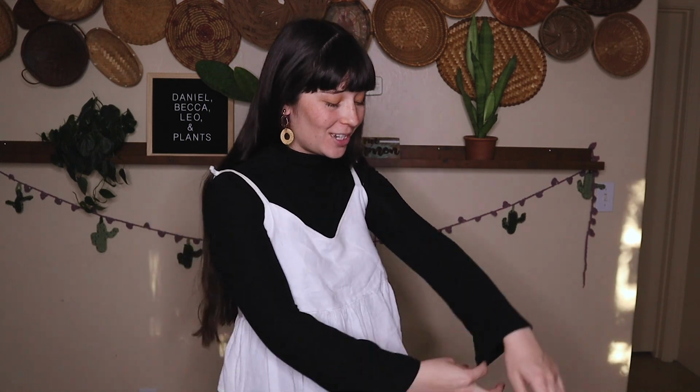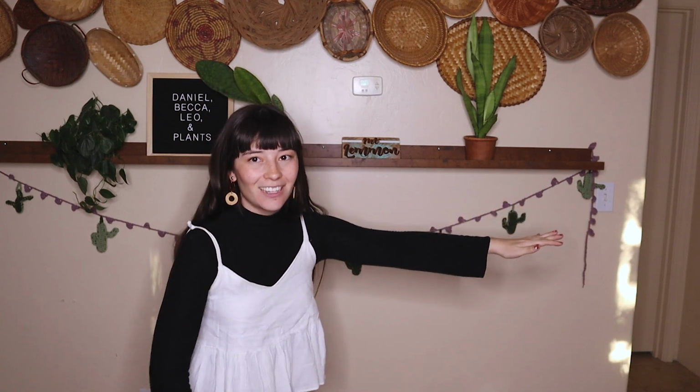This is actually completely self-drafted. I didn't follow any sort of pattern, and it was my first time making my own not tight sleeves. I never put sleeves on my clothes. You're gonna notice not a lot of my clothes have sleeves because they kind of freak me out, but this one worked out really nicely. It took a lot of different tries to get the sleeves in the right places, and I tried to do a bell sleeve, but obviously it didn't really work, and they are a little bit short for me, but honestly, it's not that big of a deal.